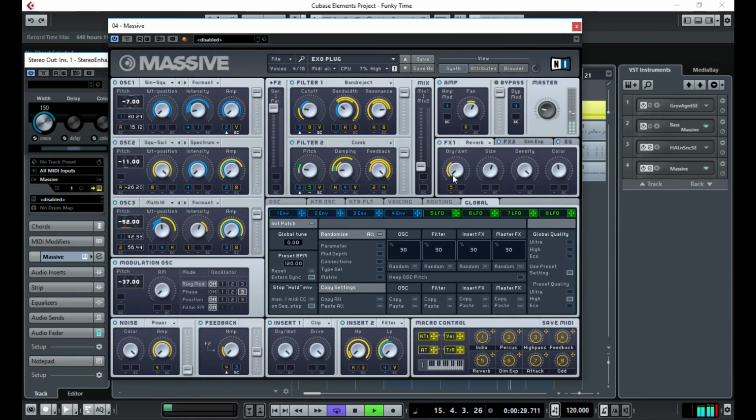I don't think it needs as much reverb. That one doesn't really do much, so I might try adding a delay onto this.